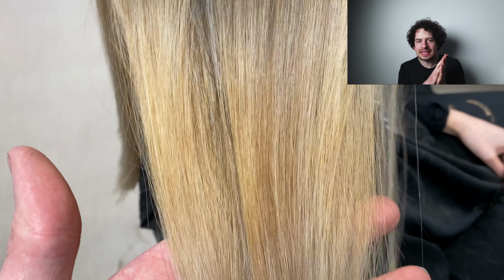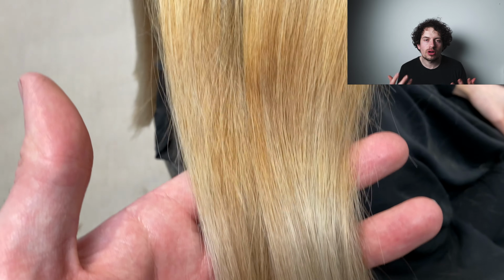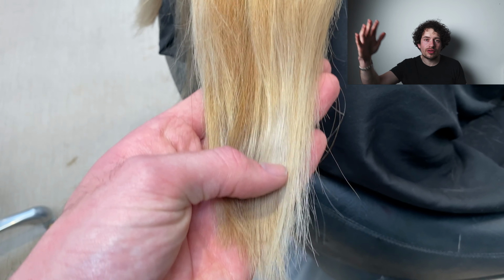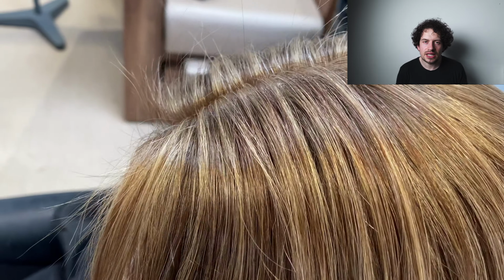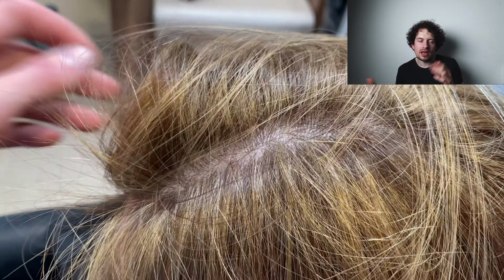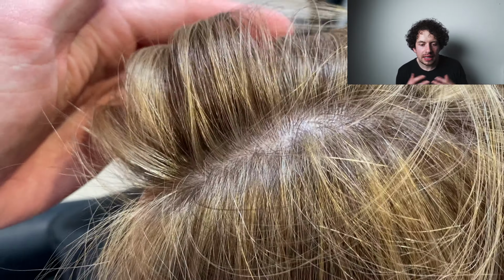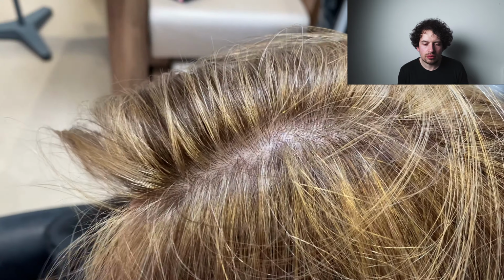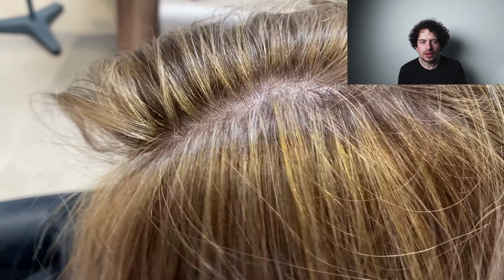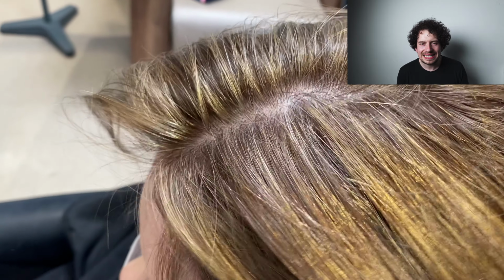You can see through the ends there, where she's been using Phenola and stuff, there's a little bit more of a heavy deposit of the colour through there, but it's created a much better blend between the two colours. As I say, 6 inches of level 7 tint to go through into that lighter colour through the ends. And as you work through this technique, it's a really nice soft blend all throughout, as you can see on the screen right now, and a really, really easy technique to do.